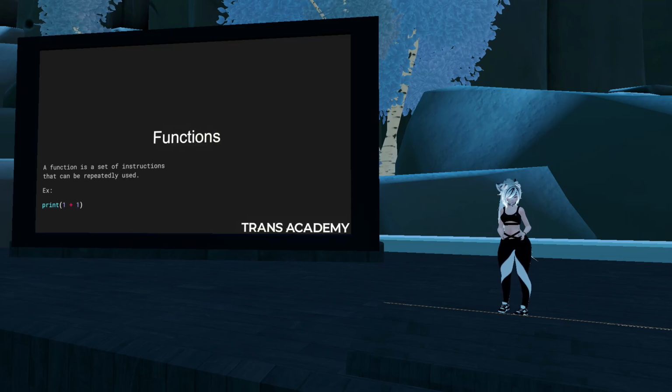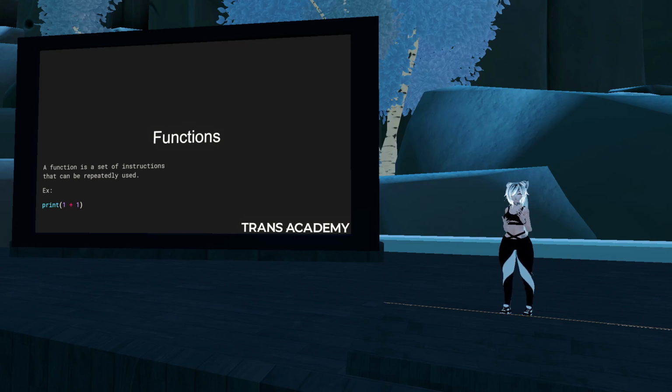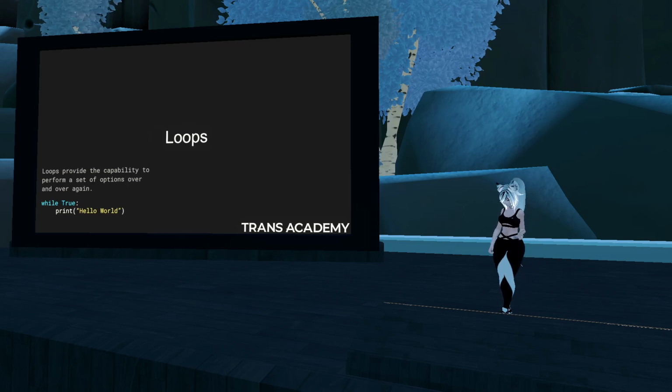And functions, right? Briefly covered a bit, but a function is a set of instructions that can be repeatedly used. Typically this is something like a print function. For example, if I pass some variables into print, I can expect that it will output a specific result. This is much more convenient than us writing the respective code to actually go through and print it off, or more specifically, copying and pasting the code to print it off.